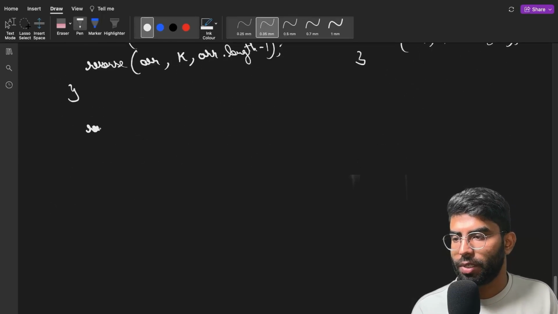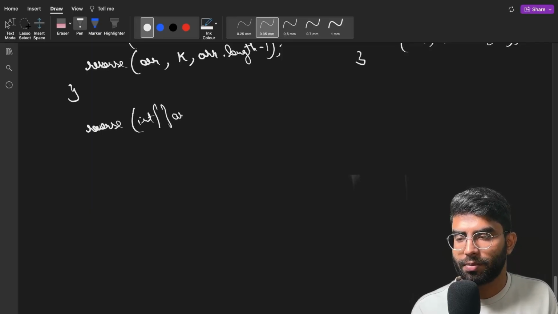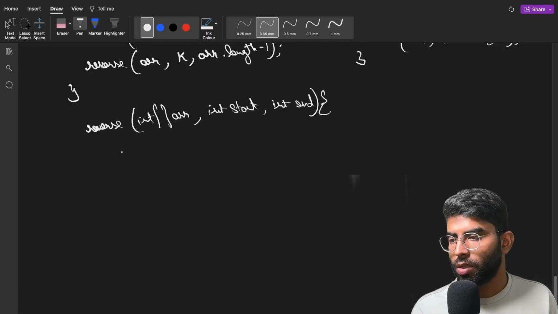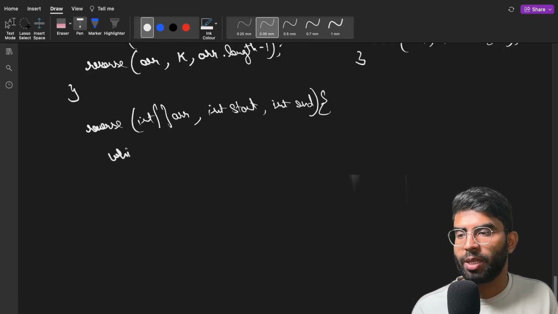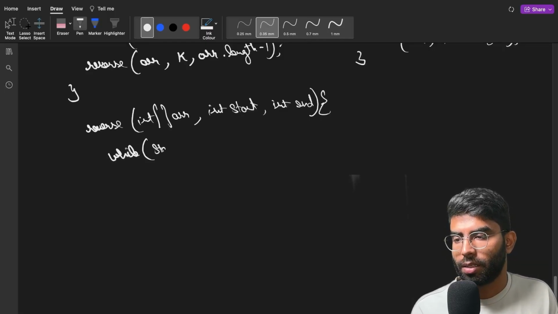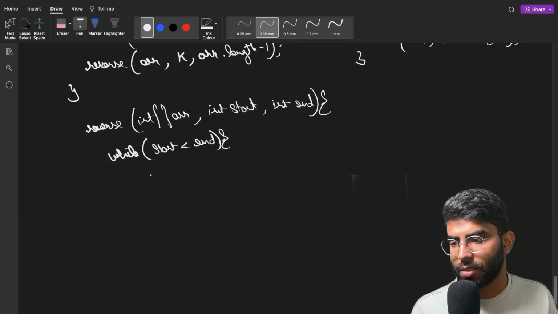So in the reverse, we will have our array, our start point and the end, right? So till mid we will be swapping, right? Till start is less than end, and we will be swapping using a third element.